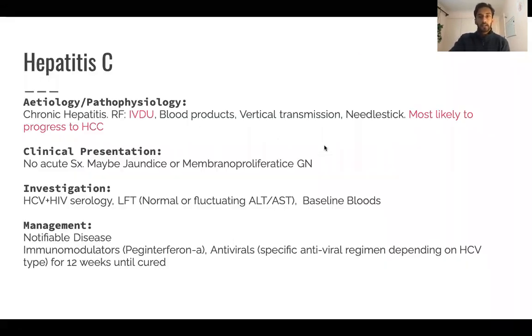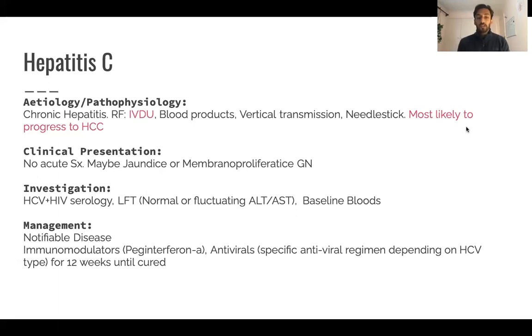All right, keeping things moving. Next is hepatitis C. As I said, another very classic presentation that you guys can get in exams, and this is your most common form of chronic hepatitis, and it is the most likely to progress to HCC. In a lot of cases with hepatitis C, Monash will like to give you an IVDU drug user as the transmission method, but still just keep your eyes out for things like needle stick injuries, tattoos, etc.